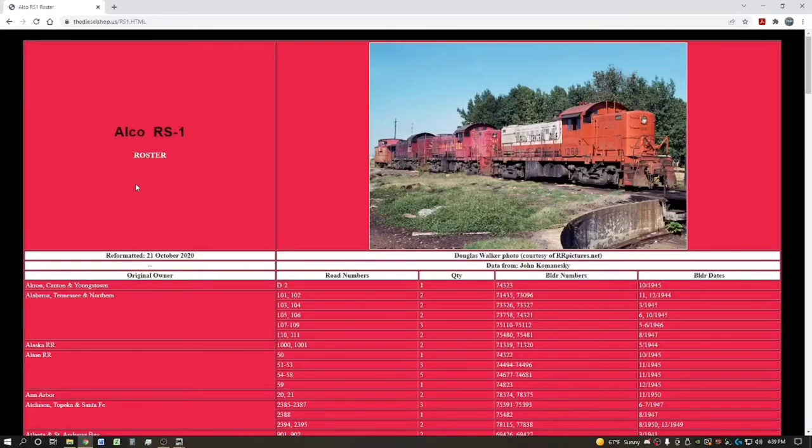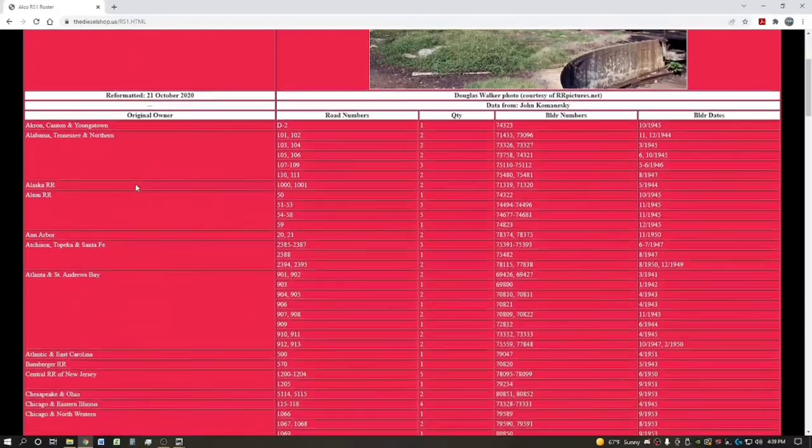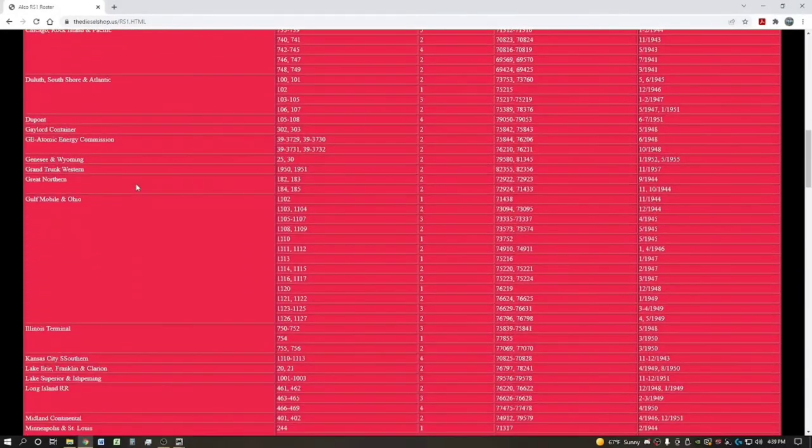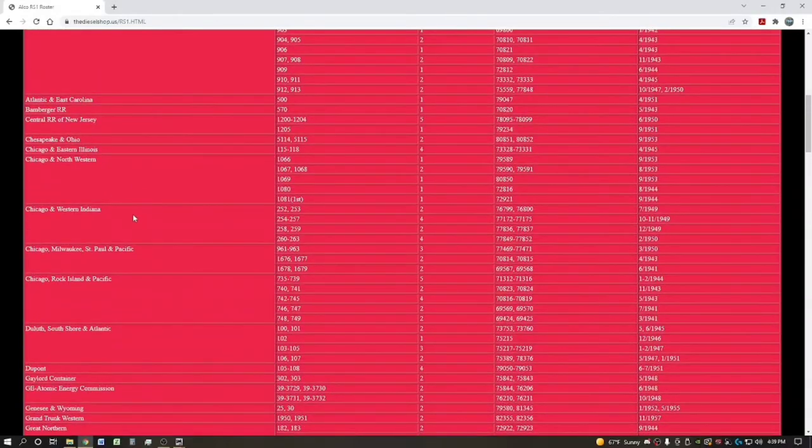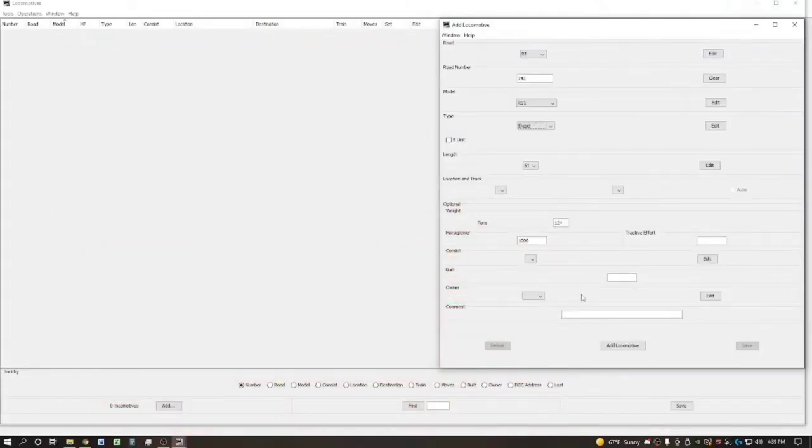And you can even see the roster. They've got build dates for the roster, which really helps. So we're going to go ahead and scroll. Rock Island sometimes is listed as Chicago, Rock Island, and Pacific. Bingo, right there. And this is locomotive 742. So it'd be this group here. And it looks like these were built in May of 1943. So that's good information to have on the front end. We'll go ahead and put our build date in there at 5/43.